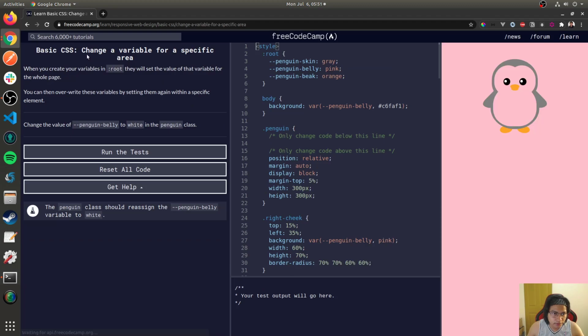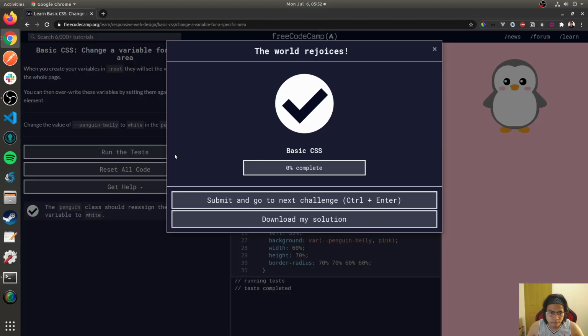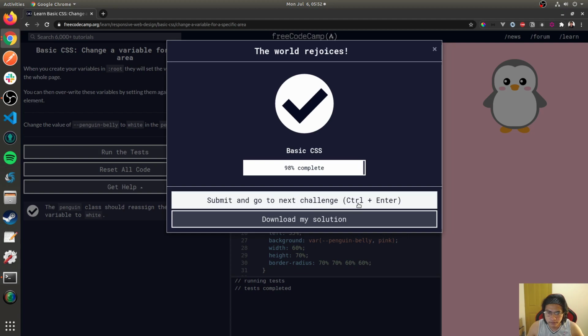Next is change a variable for a specific area. Change the value of penguin belly to white in the penguin class. Also, you can override the declaration. Nice.